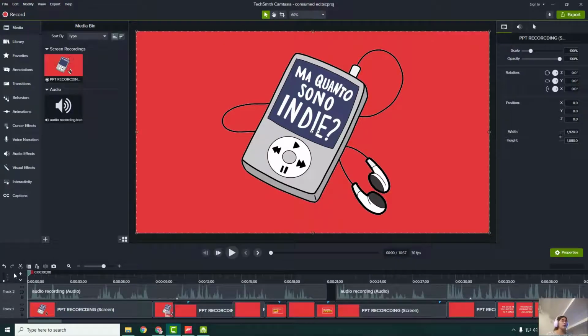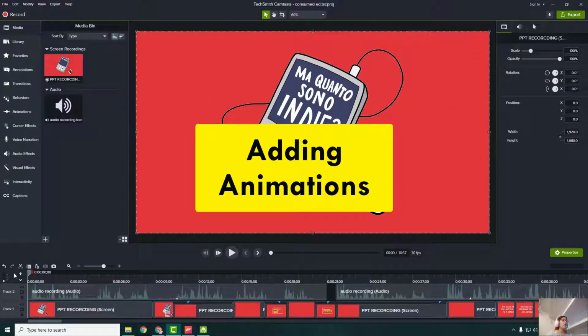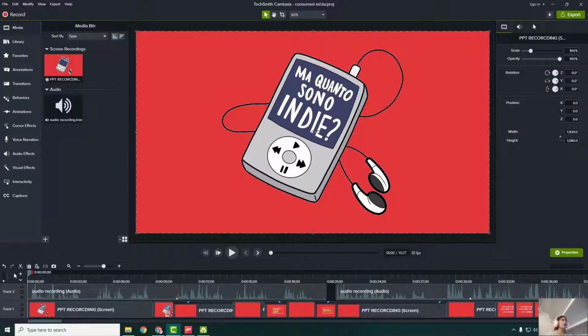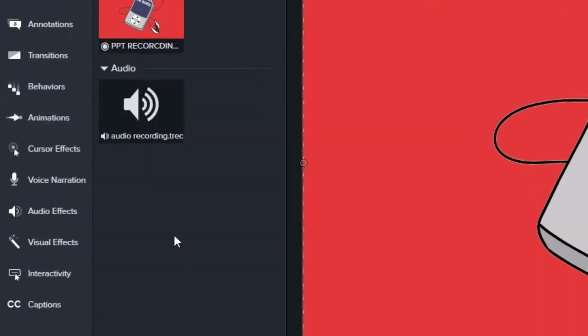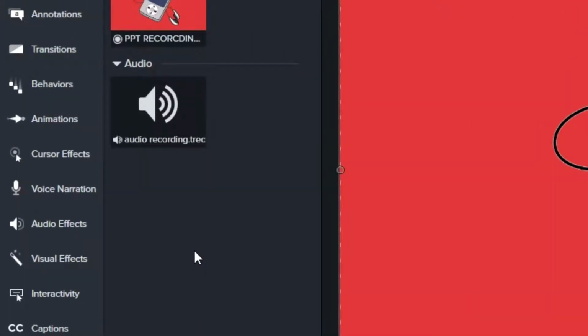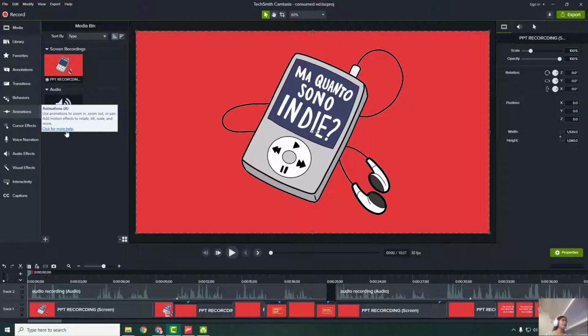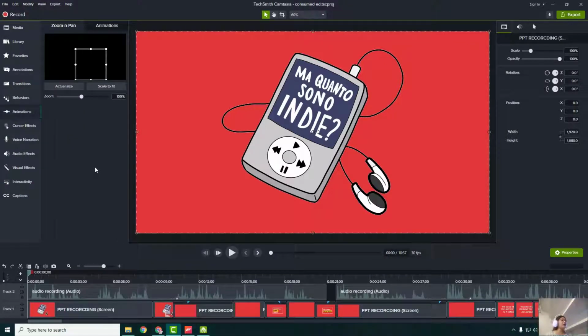Assuming that we are done editing with the audio and syncing audio with our slides. So since we are now done with the trimming, we can now add the animation or even the effects to engage our viewers. So let's start with the animations. You can find the animation tab here in our effects properties. Animation can be added to our timeline by clicking and dragging it, and then it will glow or highlight to show where it can be applied.